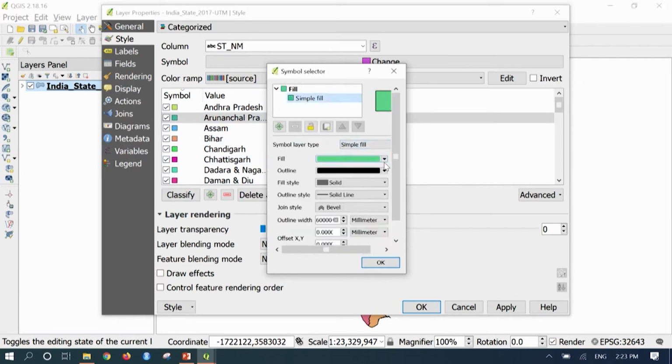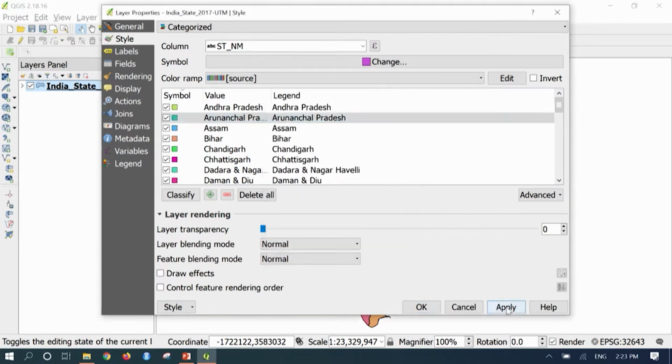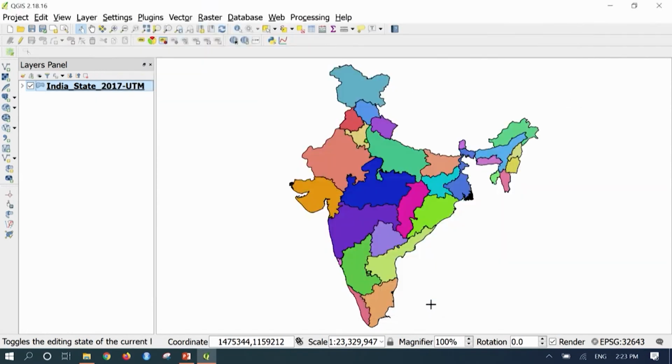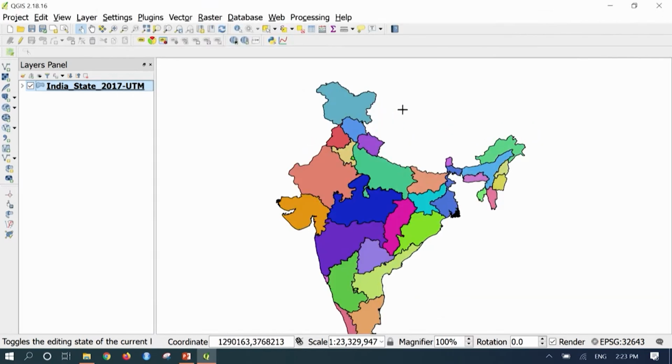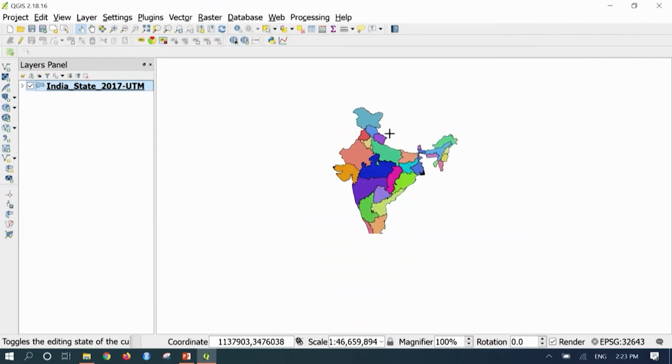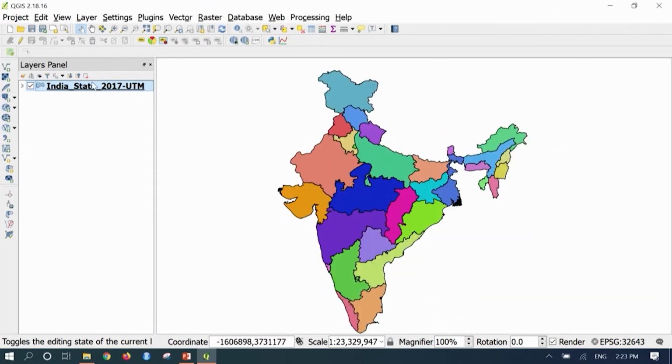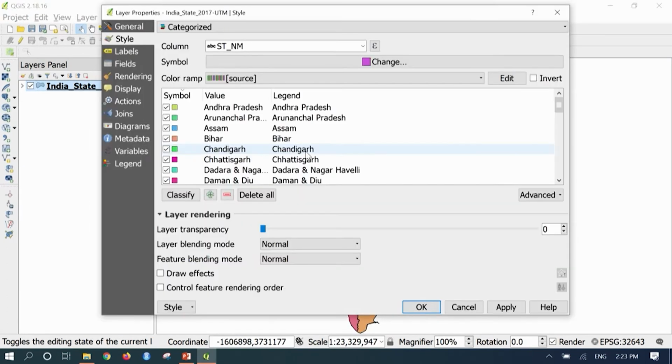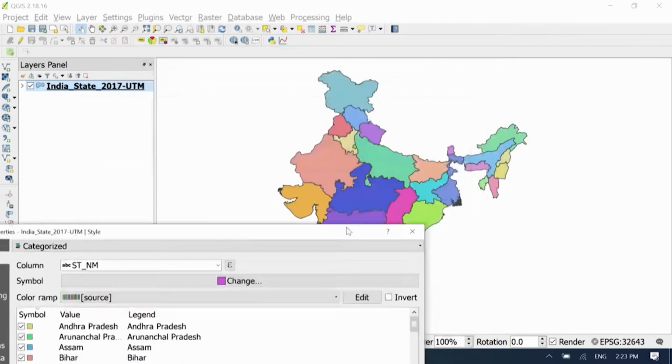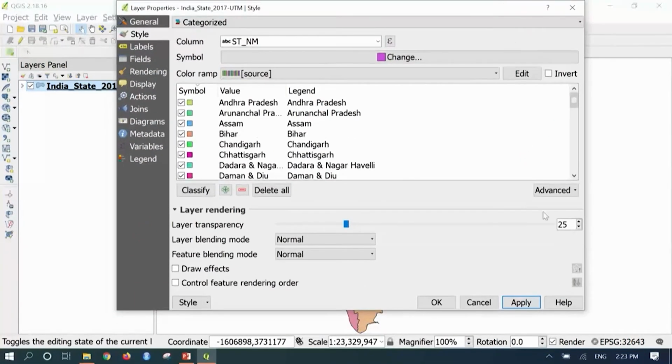Here you can change the outline and fill color, and finally by pressing OK and apply, you can change the color of the state. So here we styled the entire country map into different colors. If you want to change the transparency to look a little better, you can change the layer properties. I will make it 25% transparent, so it will look a little lighter.